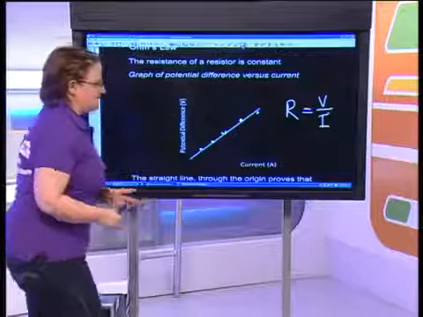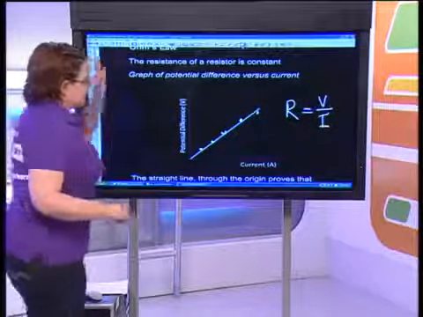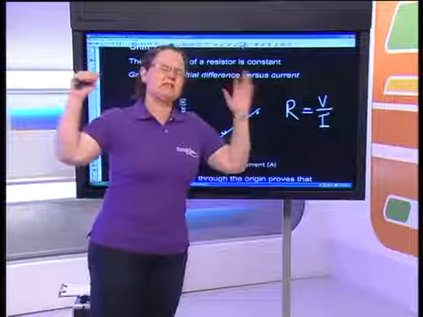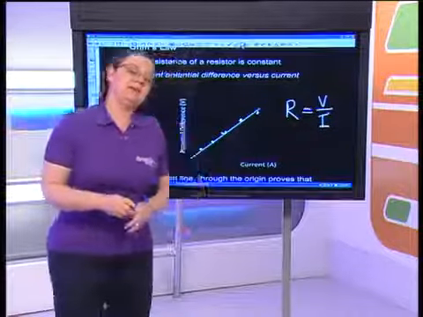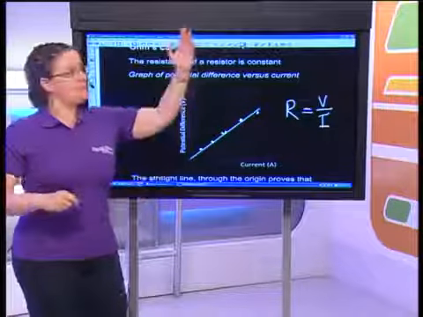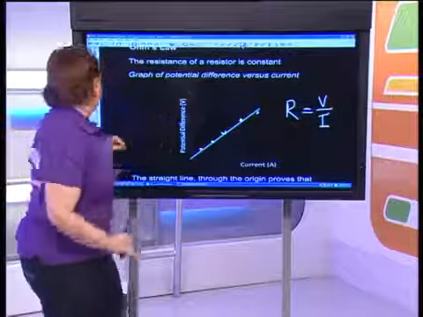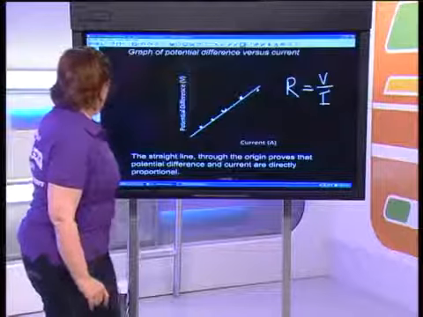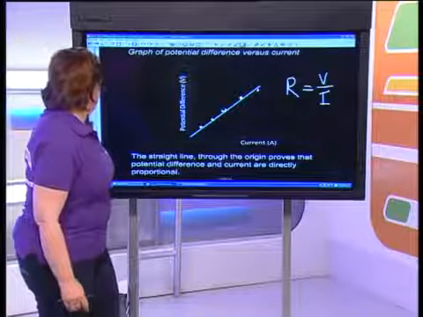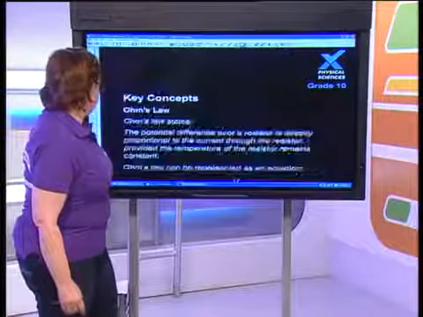Okay, so let's quickly do this. Before the break, we said R equals V over I. It's a straight line for the graph that we got, which is a brilliant thing for us because the straight line means that we have a direct proportion. If I double voltage, I double current. Has to be. And that actually brings us to the statement of Ohm's law.